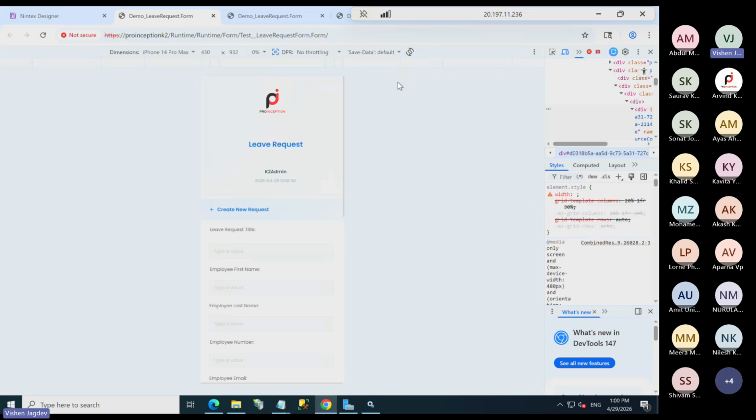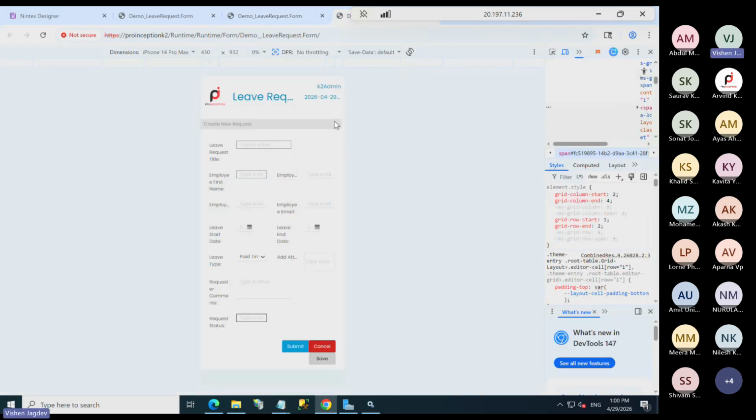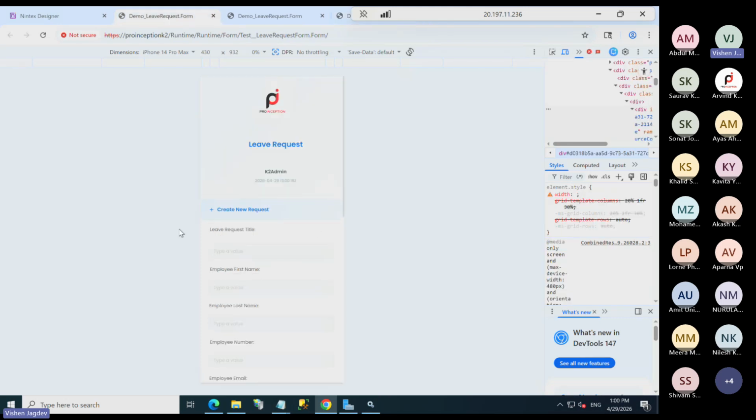So again, I can show you. This is the old one that we just had a look at. Before applying any styling, this was what K2 was doing when you render K2 smart forms across mobile devices. Something similar to this, not very nice. And compare it to the new look that we have here now.